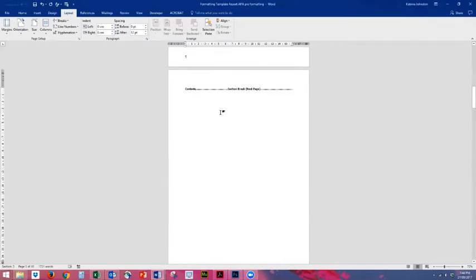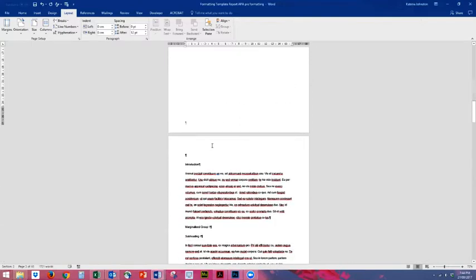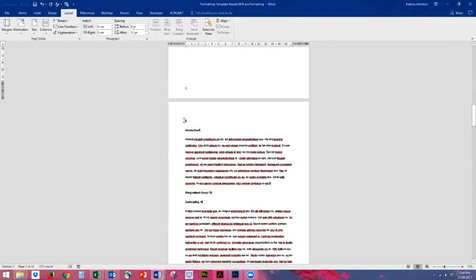Now, as I say, I do like to hit enter here so we can see clearly. There's the section break, there's the page. If we scroll down now, we'll see our introduction and we have a little blank enter up here. We don't want that. So we simply click on it and delete it.